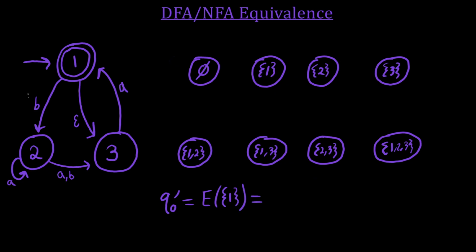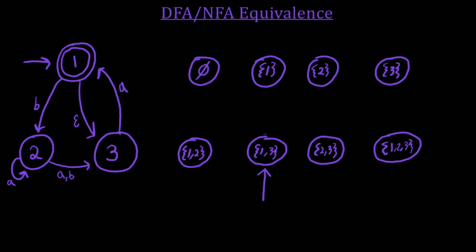So we need to find the epsilon closure of the set containing the state 1, and we actually already did this earlier. The epsilon closure of this set of states is the set containing the state 1 and the state 3, right? Because we can get to 1 by taking 0 epsilon transitions, and we can get to 3 by taking this epsilon transition right here. So the epsilon closure of the set containing the state 1 is the set containing the states 1 and 3. And so we're going to select the state in our DFA that corresponds to this set, the set containing the states 1 and 3, which is this state right here. So we're actually going to set that state as the start state.